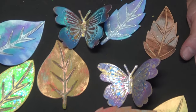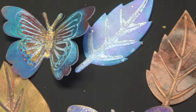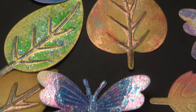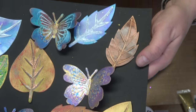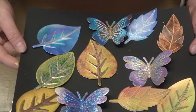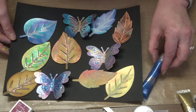I can tell you, I had a great time doing them and I could do this all day long, but apparently I can't. I have to go home at some point and it is already late at night. I started and it was light out. The sun has gone down. People have gone home. But how pretty are these?